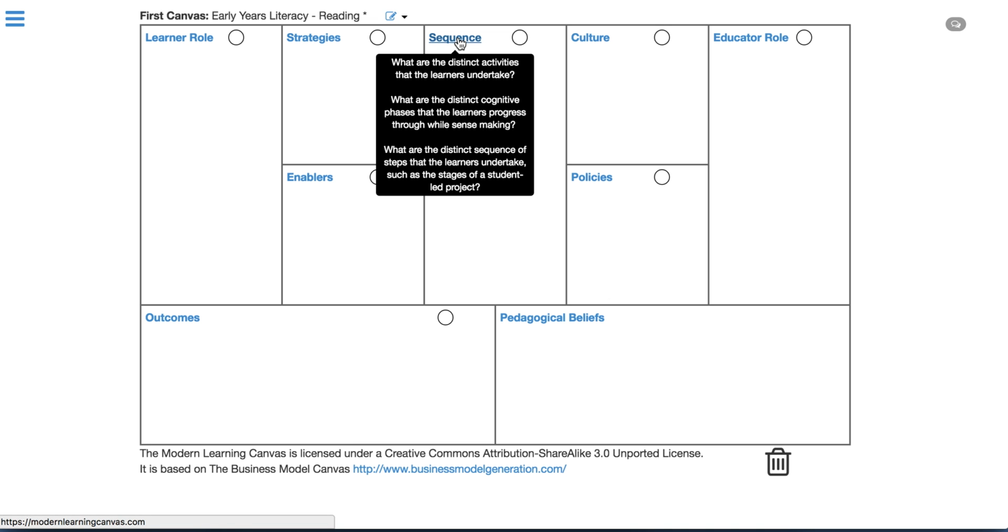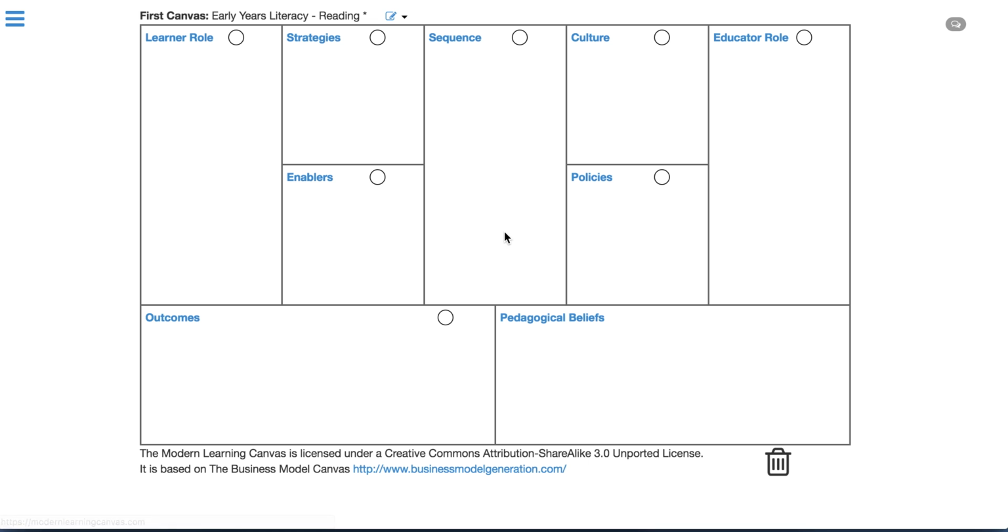When we're developing a learning and teaching model, it's really good to start from wherever you feel safe starting. If you want to start from the sequence or the learner role. Really, it's 9 components that describe learning and teaching.